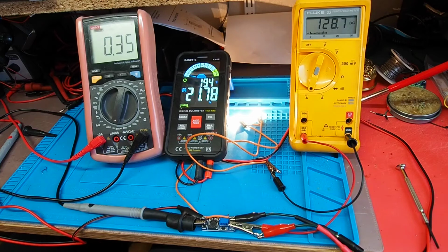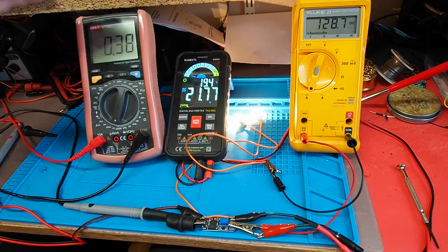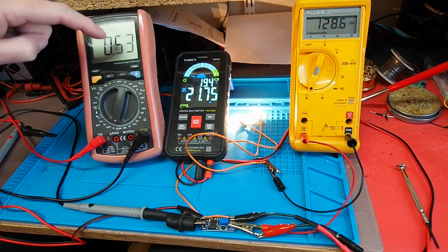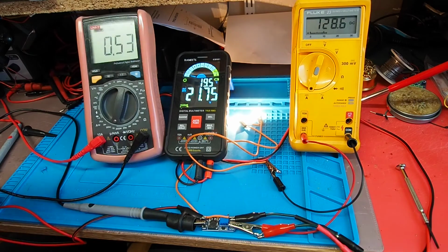So let's go down to 8 volts. That's 8 volts in, and we're now up at 380 milliamps going in, and we're still maintaining a very similar output. So I'll go down to 6 volts. There's 6 volts and just over half an amp going in now, 530 milliamps, but again it's still maintaining the output, and we've got a visual indication of that from the bulb brightness as well. So let's now drop down to 4 volts and see what that does.